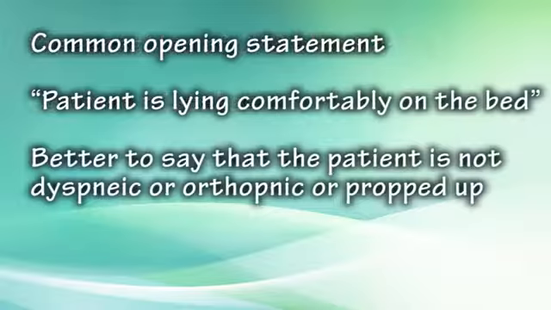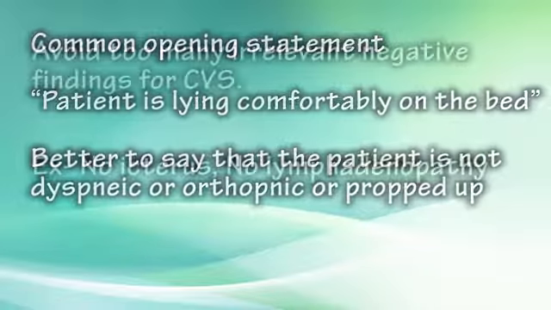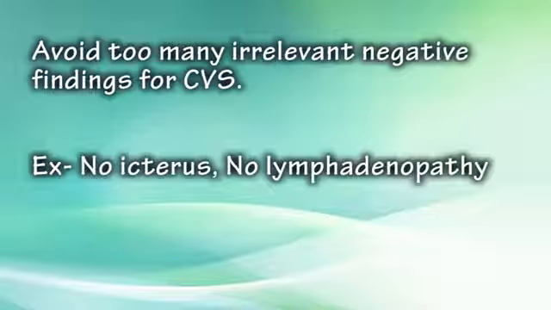Candidate committed several mistakes in this presentation. Let me take them one by one. First, a common statement often made by students that lying comfortably on the bed was made. It would have been better to say patient was not dyspneic or orthopneic. Next, he went on to say a number of negative findings to start his short case, including no icterus, no lymphadenopathy, which are not relevant to cardiovascular system short case in general examination.